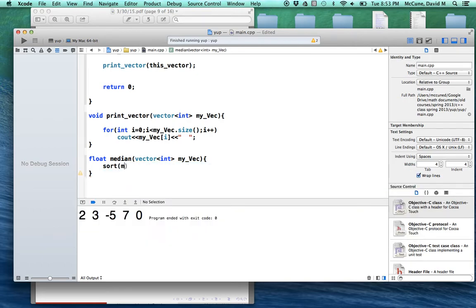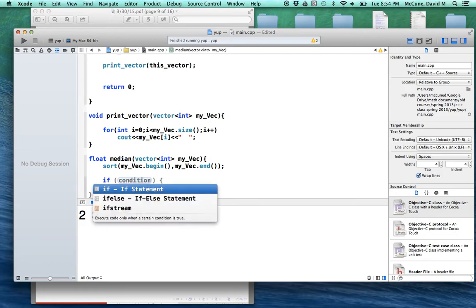If you want to calculate the median of a list of numbers, the first thing you have to do is sort those numbers from smallest to biggest. So that's what this line of code does, right? It sorts from smallest to biggest. And now once the numbers are sorted, if you want to compute a median, you first have to ask yourself, is the number of numbers in this list odd or even? Because if the number of numbers is odd, I just literally pick off the middle value, and that's the median. But if the number of numbers is even, then I take the average of the two middle values.